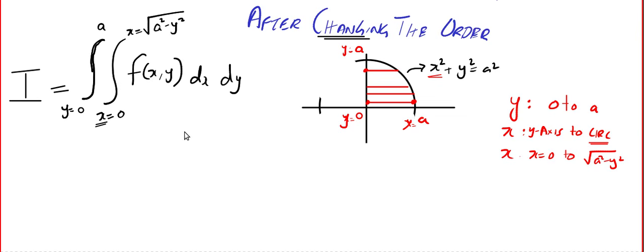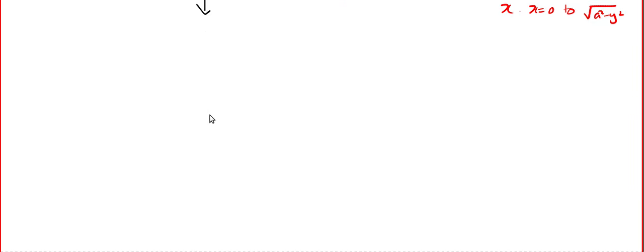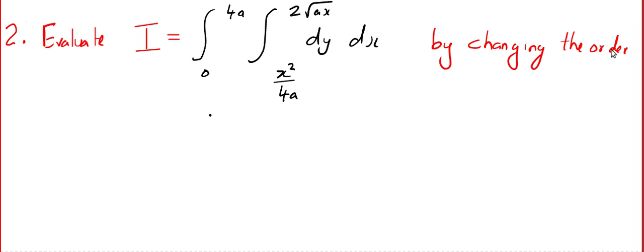Now look at this. In your exams, they might ask questions like change the order and hence evaluate. And in such questions, what you do is you change the order, so up to this, and then evaluate this integral. Okay, I hope you got a rough idea. Now let's make it more clear. Okay, now let's go for another question.